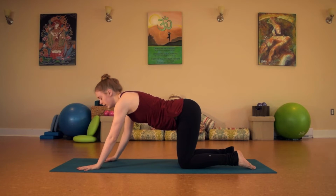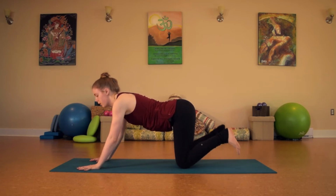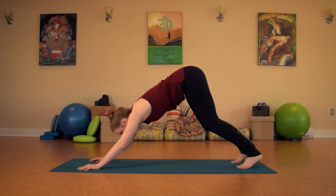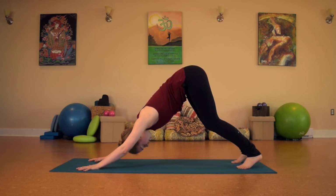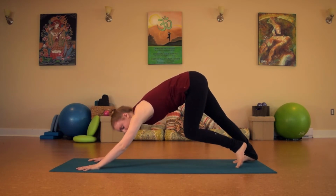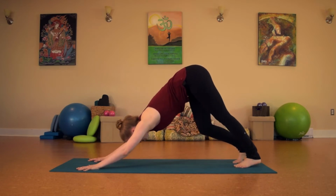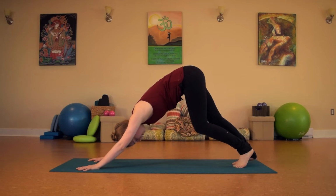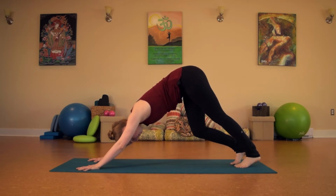Walk your hands a little bit further in front of you than they were for table. Curl your toes under. Lift the hips. Push back. Downward facing dog. Bring one heel closer to the mat and then the other. Let's walk the legs out here. Nice stretch through the hamstrings.